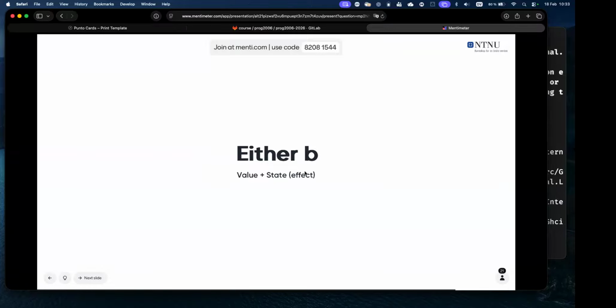Okay, so then we have Either A B, and Either is like an extension to Maybe, where instead of saying we got nothing, we say, well, we didn't get the actual value, we got something else instead, and that something else can be used as an error, can be used to describe why we got nil or null, what happened that we don't have a value, right? So we either have a value or we have something else. And this Either is basically a combination of two things: a structured value or a reason why a structured value is missing.